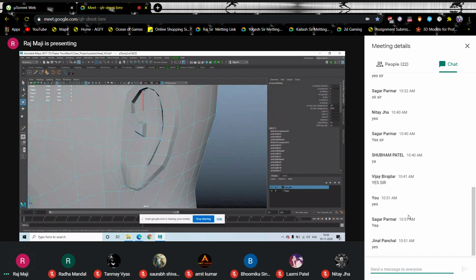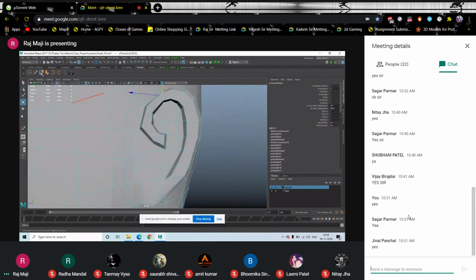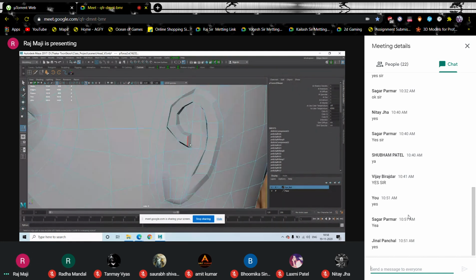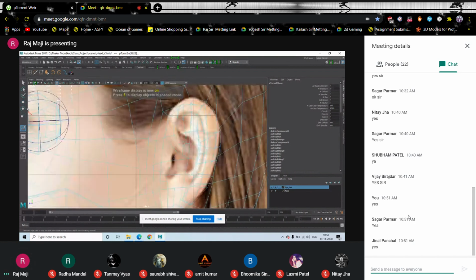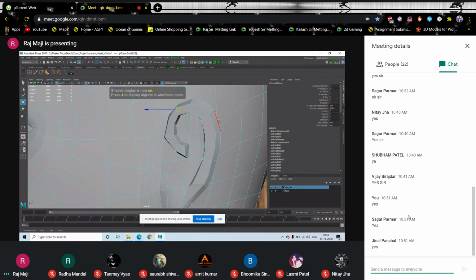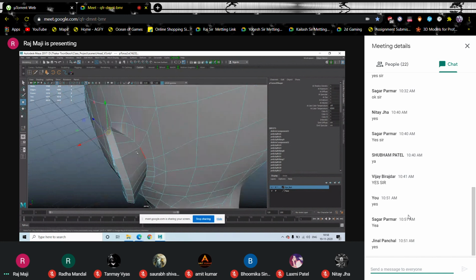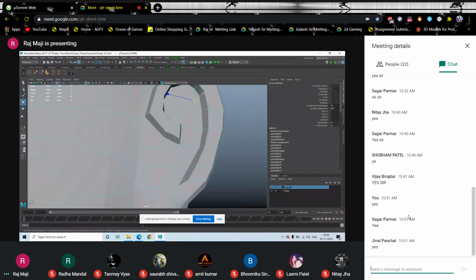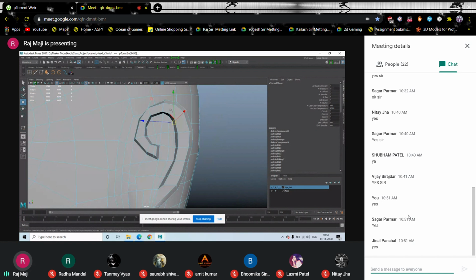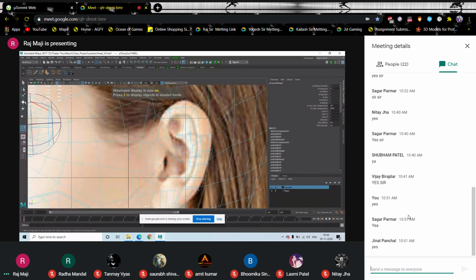Now let's select some of the loops, and definitely because I have increased the loops, I have to manage them. This is the position. Similarly, I guess you can see you have to manage it, right? It's almost fine.